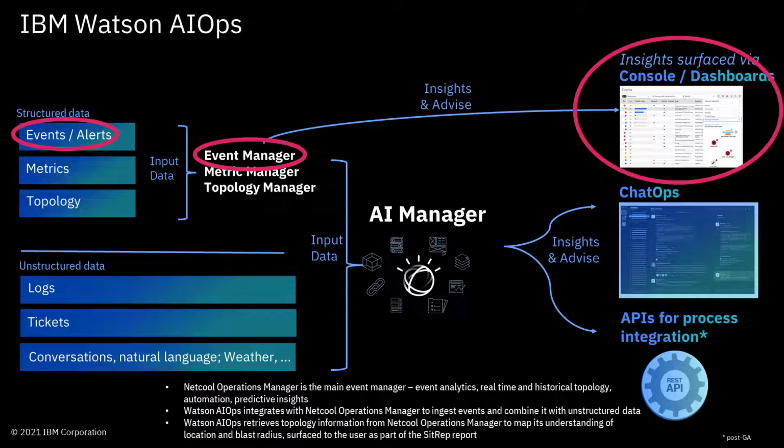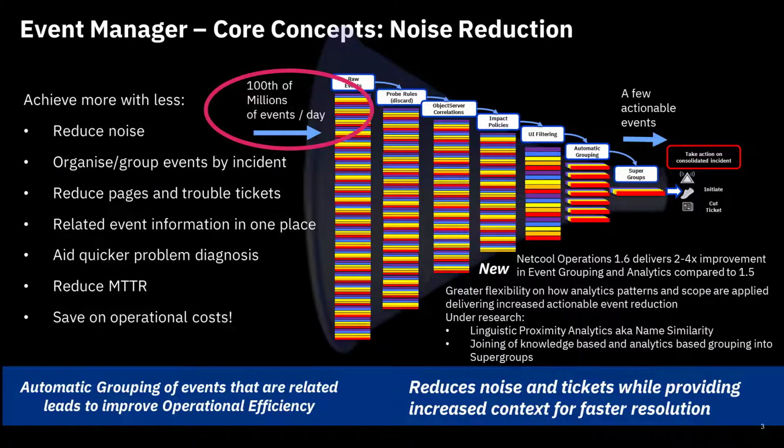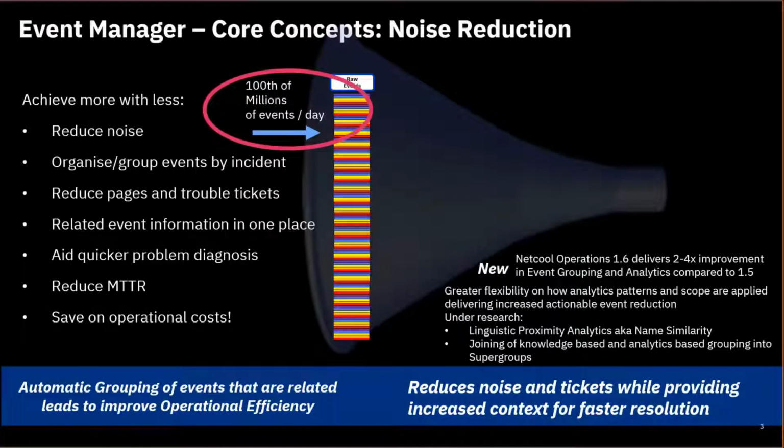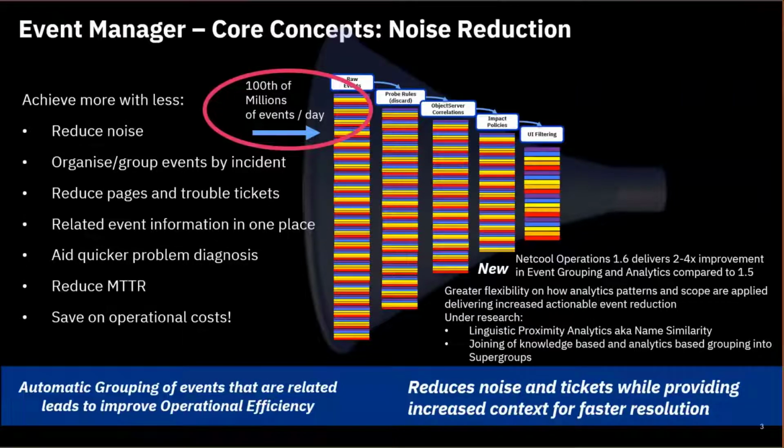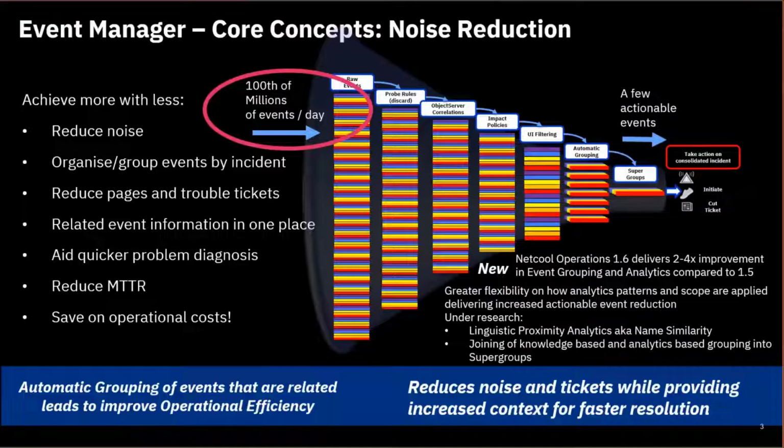So all these red circles are the topics of today. Today we're talking about how to get data into our system. So how to get gazillions of events from various systems into a centrally installed object server that will be running on our OpenShift environment, and then all the rest will come with probe rules files, with object server correlations, impact policies, UIs, and so on and so on. But that's not part of the video of today.